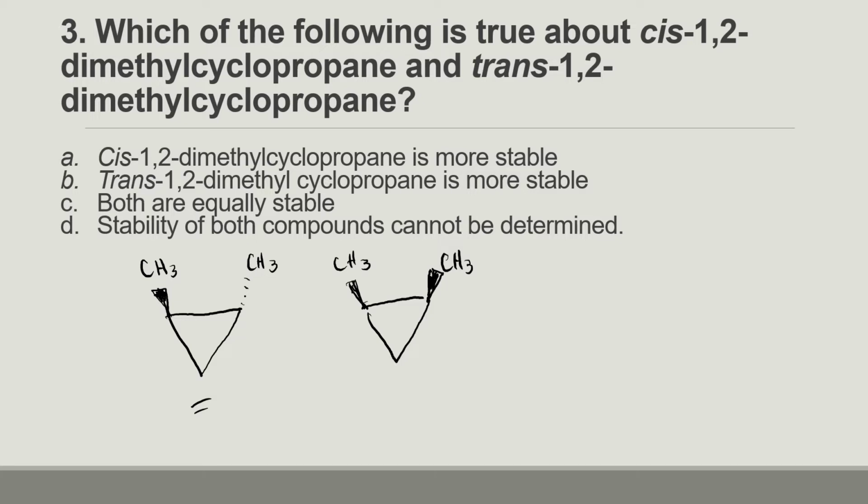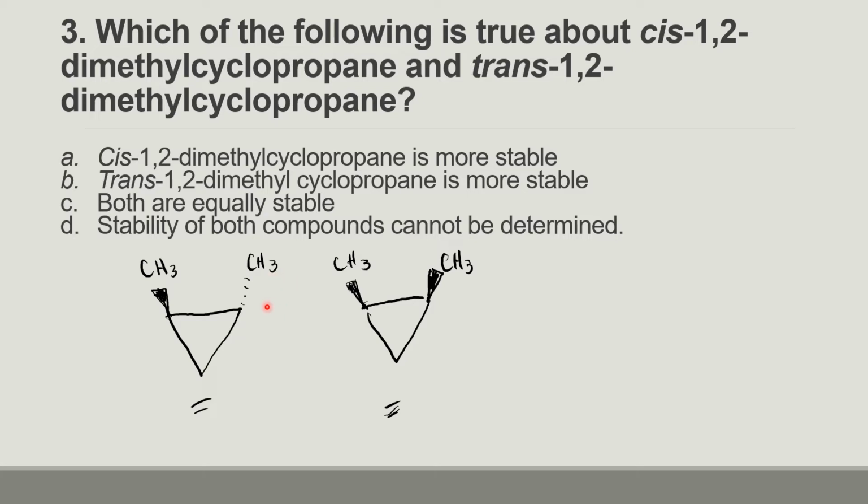For this one, this is cis-1,2-dimethylcyclopropane, because yung substituents niya na dimethyl ay both in the same direction. So cis conformation. So which of the following is true daw? So first, it's saying na yung cis daw is more stable. B, it's saying that this trans is more stable. C, if it's equally stable or hindi ba determine.